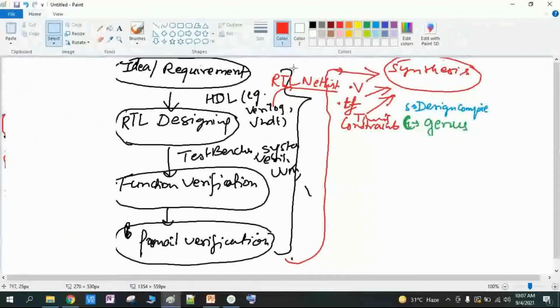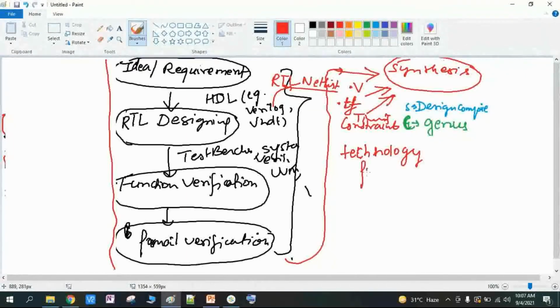Sir, what does dot TF mean? Technology file, yes. Okay. Anyway, a separate session will be there on that, and they will teach you everything. But I know once I'm done with the session, you will have curiosity to go and Google to understand the things. Then you can try and look into those things. Is it clear till here?